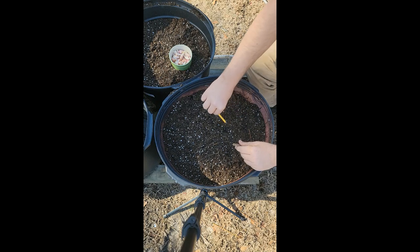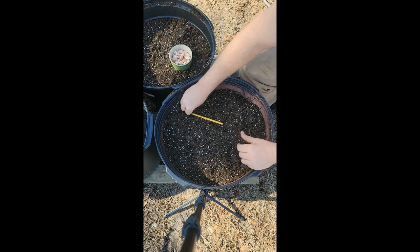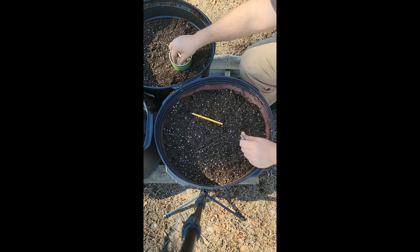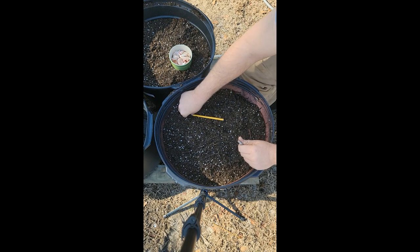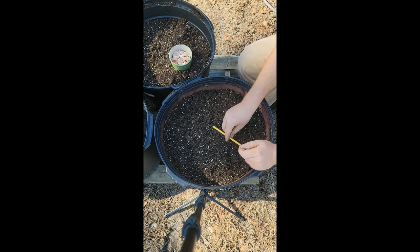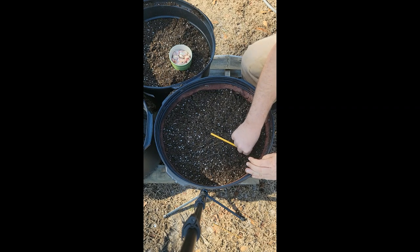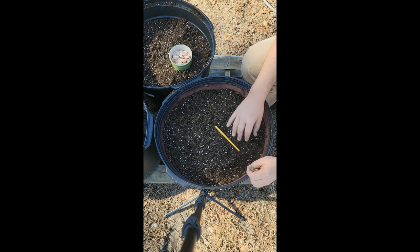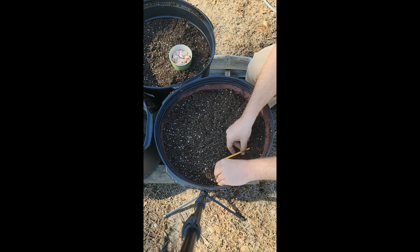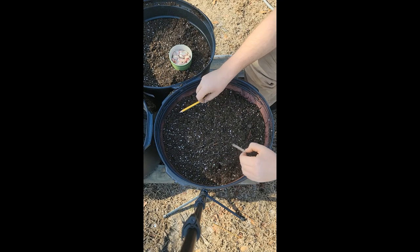Oh, that's not gonna work. This one's got a little bit of a sprout already going. Yeah, it's going to be a little bit of overlap. Them being a little bit close together shouldn't bother a whole lot.